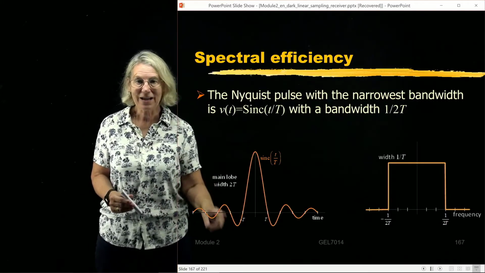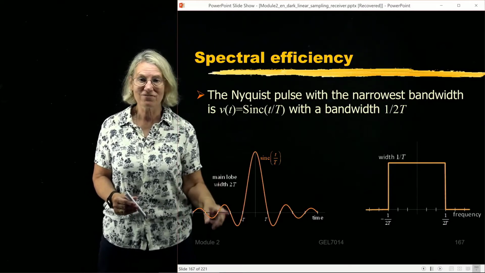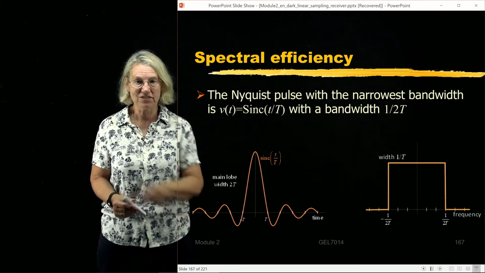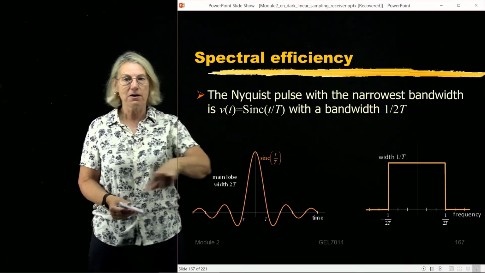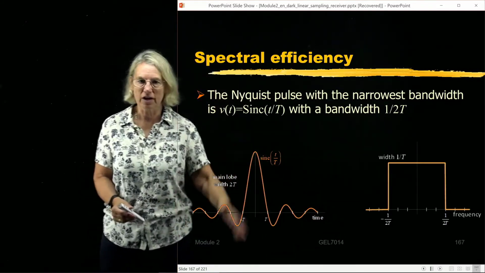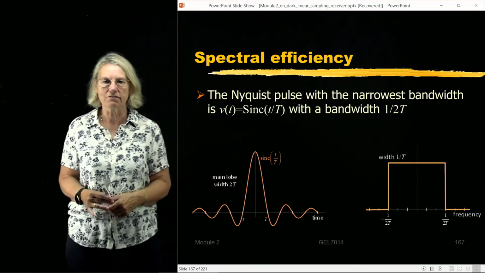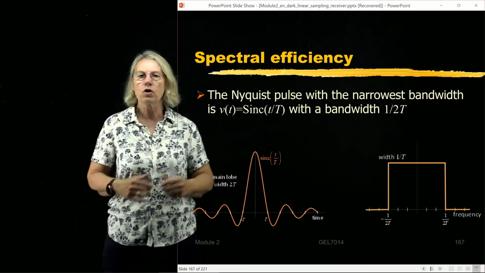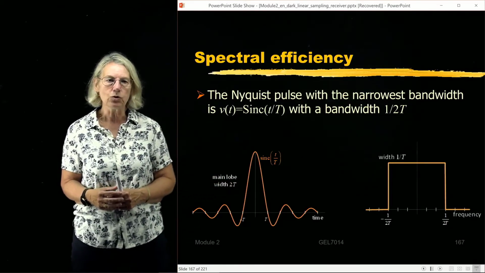Okay, so now in the time domain, it no longer has finite duration. That means I have to start at minus infinity, start up my sinc function, and let it run until plus infinity. Of course, I'm never going to do that. I'm going to truncate it, and it'll be an approximation to the sinc function. But this is more or less the pulse shape I'm suggesting that we use.